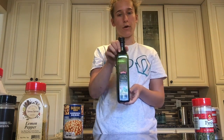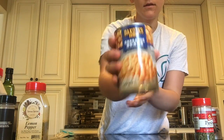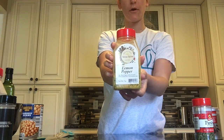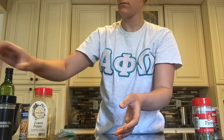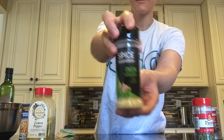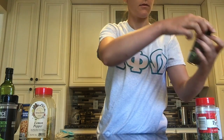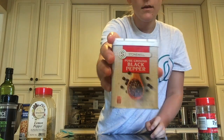So what you'll need is a mixing bowl like this, some olive oil, one can of chickpeas. I already put mine in the bowl. I strained them and I washed them already. Lemon pepper, garlic powder, onion powder, dried parsley, dried thyme, and black pepper.